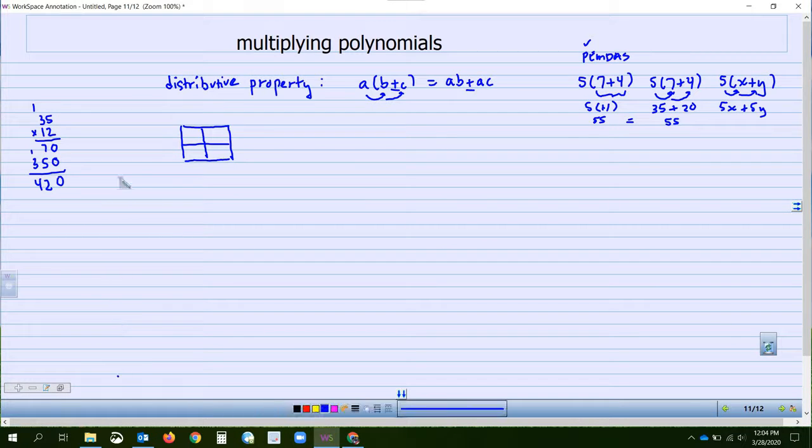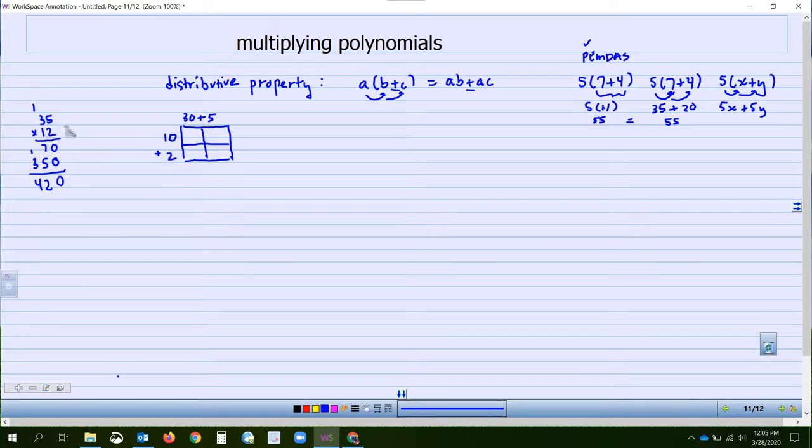But recently, they've been teaching students a different way to prepare them for what we're about to do. So if I wanted to do 35 times 12, I could do 35 as 30 plus 5 and 12 as 10 plus 2. And then I can multiply each of these boxes because that 3 isn't really 3, it's 3 tens, which is 30. And that 1 is not really a 1, it's 10.